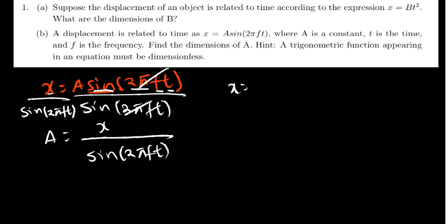So we know that x is displacement, so it's going to be in meters, and then frequency is going to be in what? Do you know the SI unit for frequency? Apart from hertz, since hertz is not a basic quantity, we are using second to the power negative 1, which is per second. It's the same thing, so we're going to use per second.